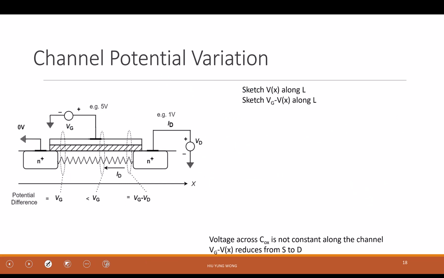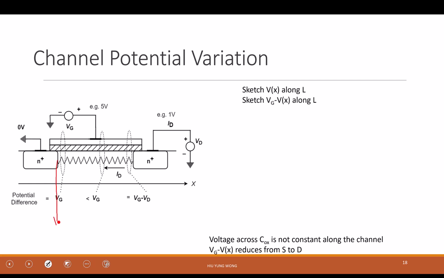But we need to get some math and derive the equation. So let's look at this figure. I have a transistor, on the left is ground, on the right is 1 volt, and I have the gate at, for example, 5 volts, very high. This is the insulator again, right? I capacitively couple the gate to the body, and then I adjust the resistance along here by changing the amount of electrons.